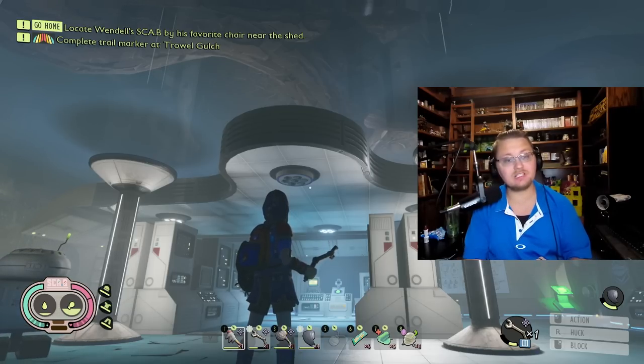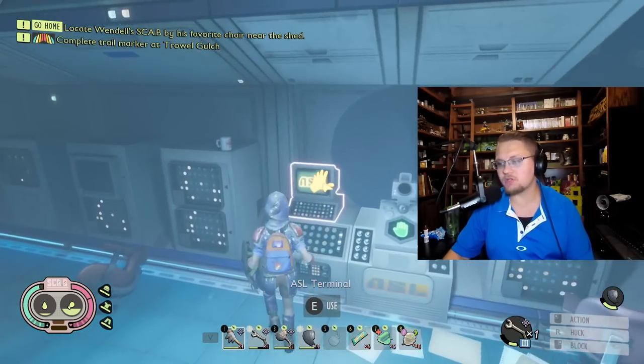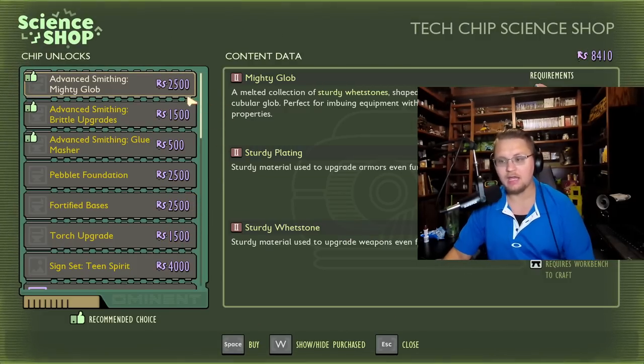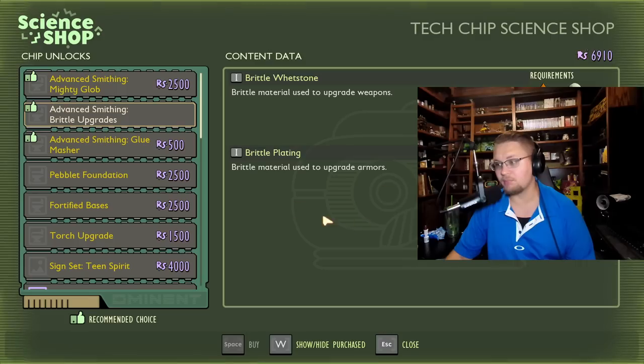Today we are hopping in and we are going to try to wipe out some of those higher tier enemies. In the last one, we officially found out that I need to go look for Dr. Wendell Tully's Scabby. In order to do that, I'm going to need to do a couple of different things. First things first, I'm going to unlock the ability to make my own plating.